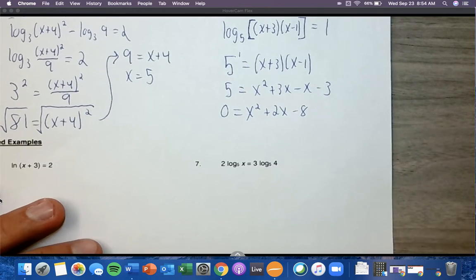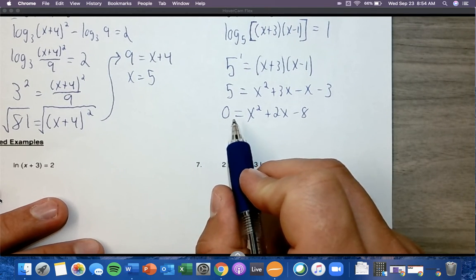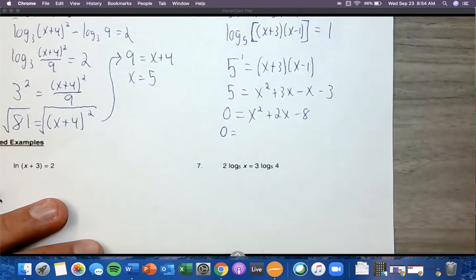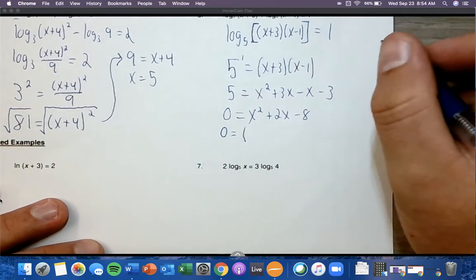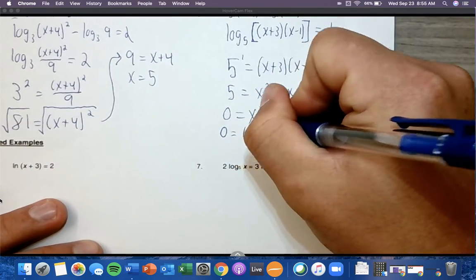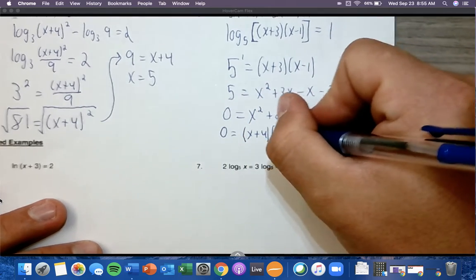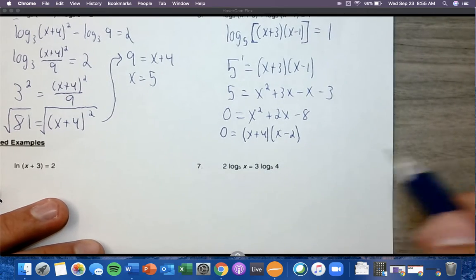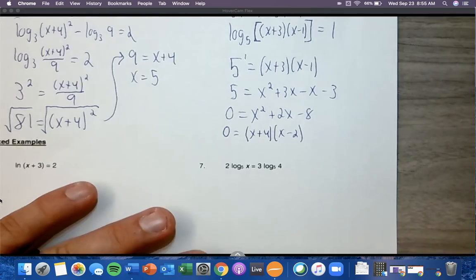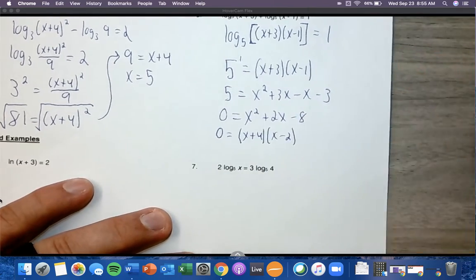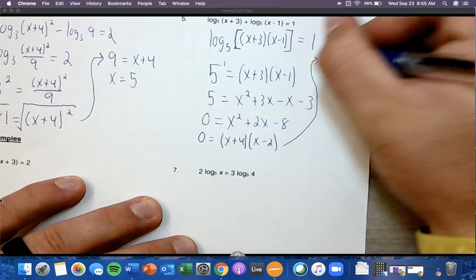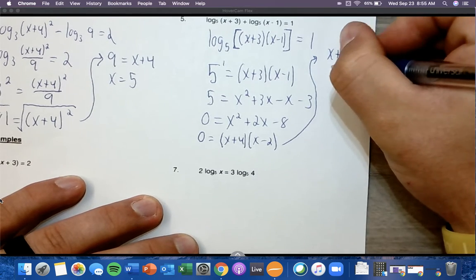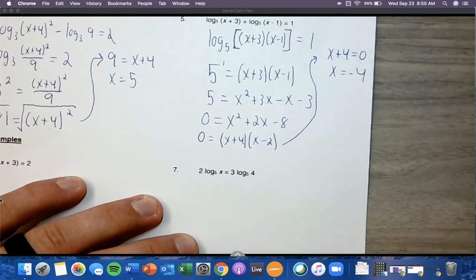Right, I can factor this because now I'm just trying to solve for 0. So I want to know what x I can plug in to give me 0. Well, if I factor, it makes it a little bit easier, because this is the same as (x + 4) times (x - 2). Now if either of these ends up being 0, then I have a 0 as the whole equation, so I can just set them equal to 0. Let me bring it up here real quick. I can say x + 4 equals 0. That'll give me x equals negative 4.